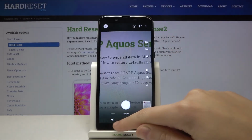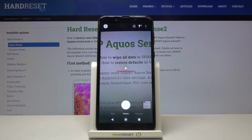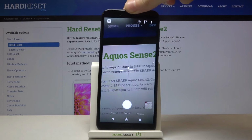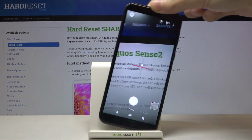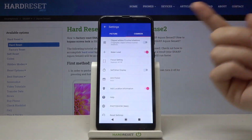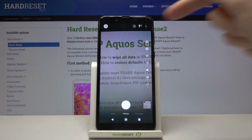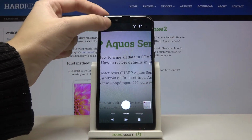Let's go back to the camera. As you can see, we have this line, so this is kind of a leveler in this camera, and we can use this to keep our photographic subject straight in the picture. As you can see, this is how it works. Of course, we can go back to the right corner to the common settings, tap here to turn it off. Now this line disappeared.